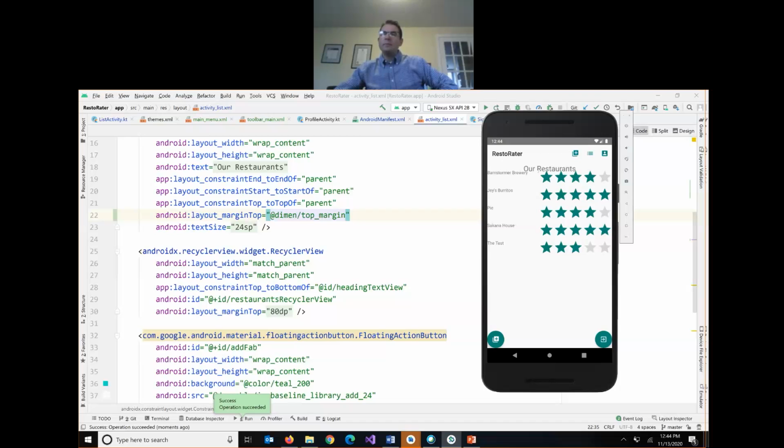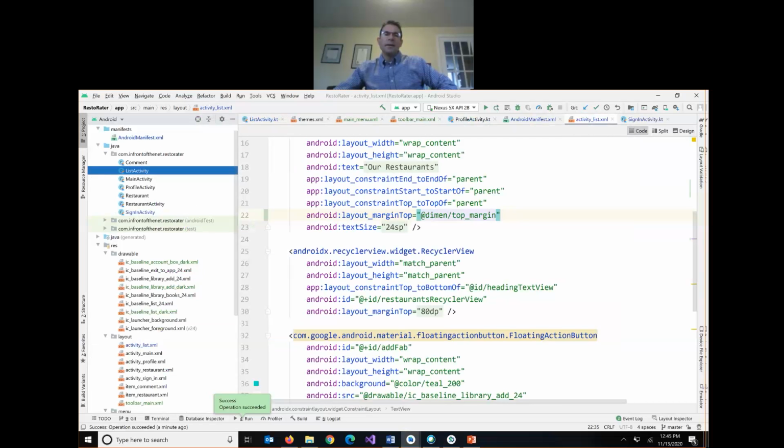And maybe I even, okay, so maybe 60 is a bit much. Maybe I'll shrink it, and I might even add a bottom margin here as well, because my recycler view is kind of pushed right up against it. So I'm going to adjust that. Maybe that's a bit too far.